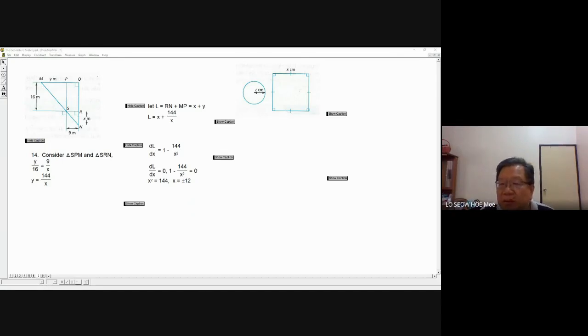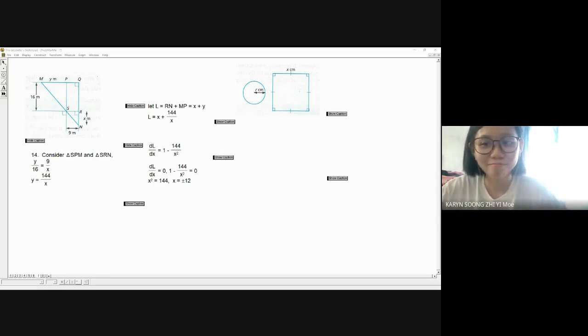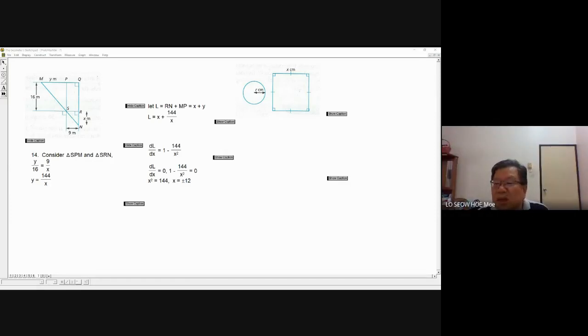To distinguish, you have to find the d2y over dx squared. 2 or 6, 8. One more girl, who is that? Cannot see anymore. Oh yeah, got. It's Ganga. Farish, Ganga, Karin, Yu Ying, Megan, Wei Ling, Xiaomimi, Yang Wan Li. You know who is the other one? Cannot see anymore. Okay, never mind.